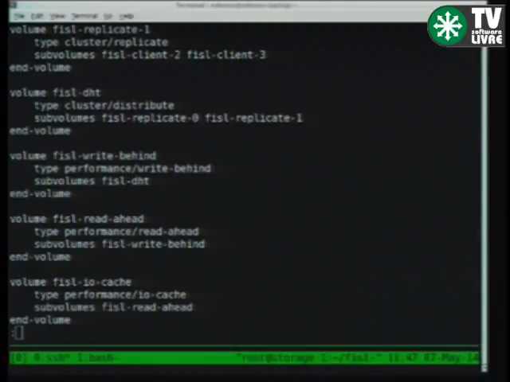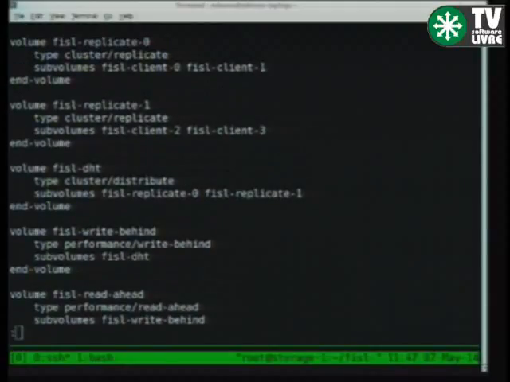A sub-volume replicates 0, replicates 1. And these two sub-volumes are listed here. Replicate says, okay, I've got sub-volumes 0 and 1 on the top one. The other one is 3.